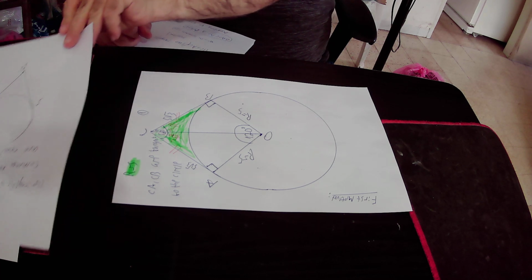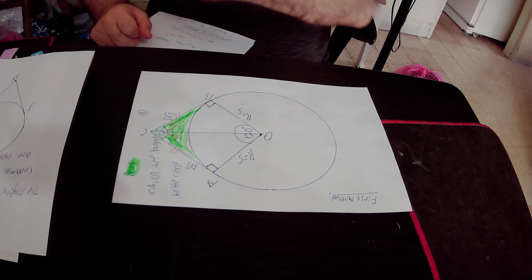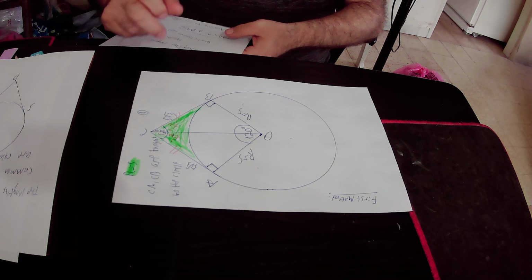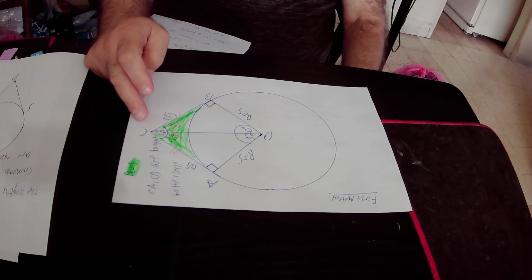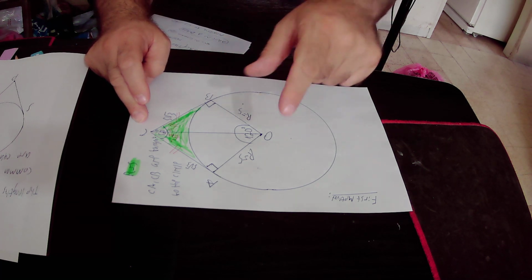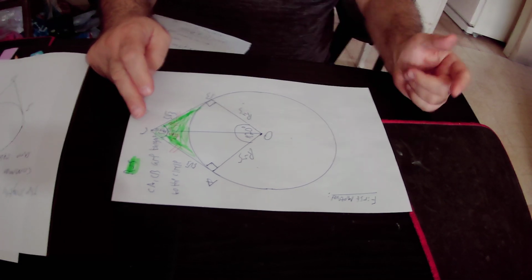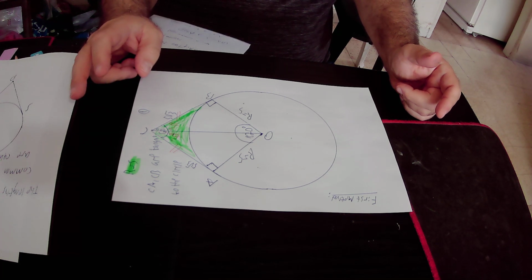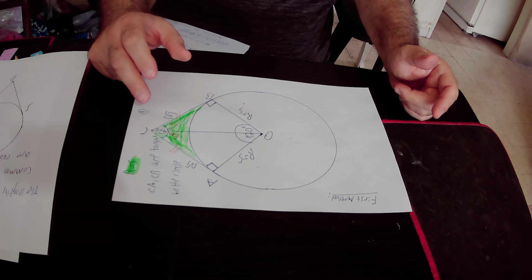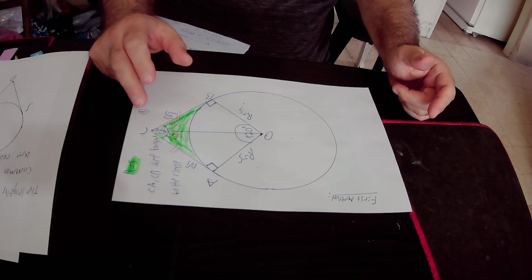And according to the two tangents theorem, we have from external common point, point C, we draw two tangents to this circle, tangent BC and tangent AC. Therefore, according to the two tangents theorem, the lengths of those two tangents are equal to each other. That is to say BC equals AC.